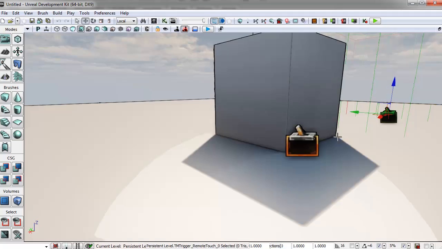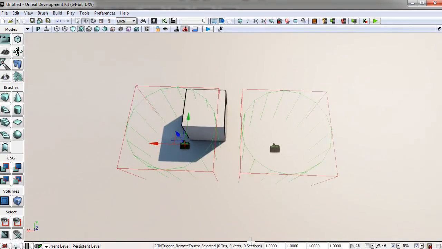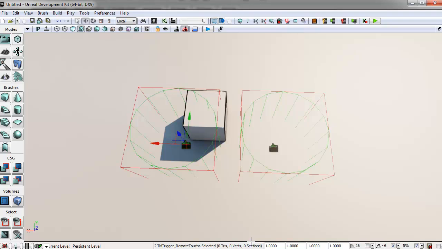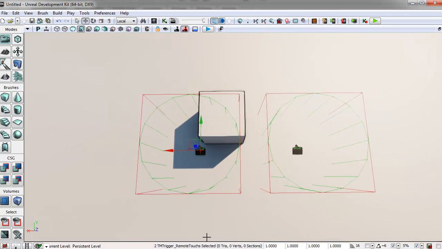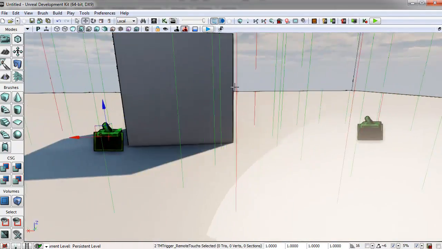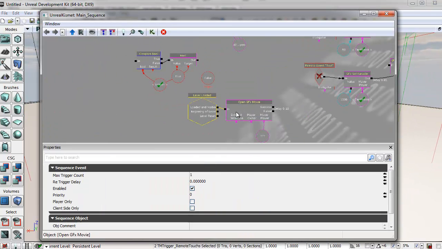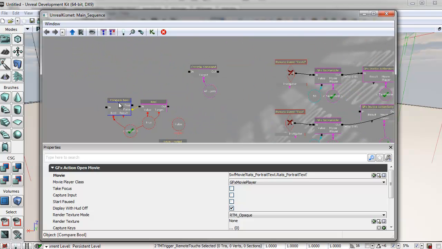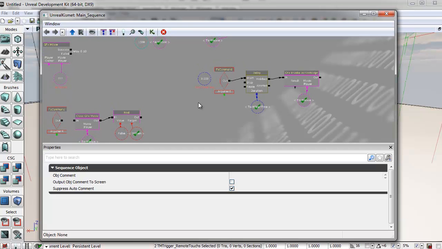And again, if you look, I basically put these two triggers right next to each other, with just a small little space between them. You know what's funny is it looks like Johnny 5 is Alive's eyes, or Wally. So really, that's all you need to do. That's about it. I just open the movie to make sure that it's good. I've got some other stuff here that you can just ignore. This was prior tests.